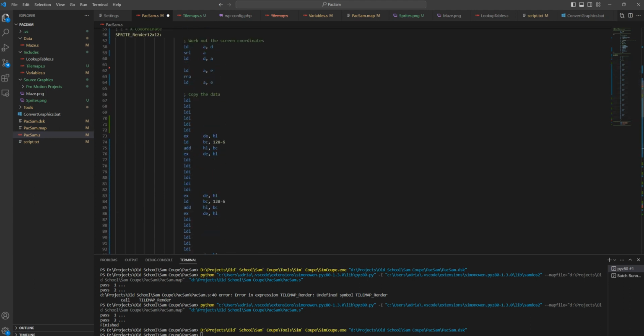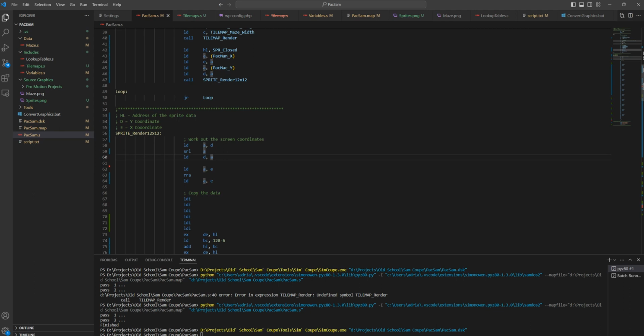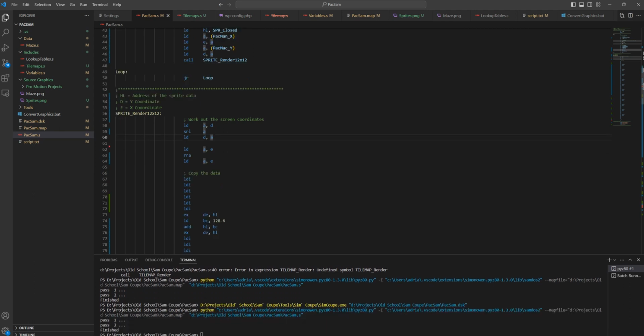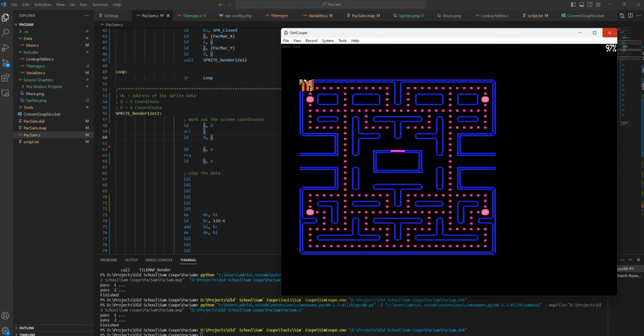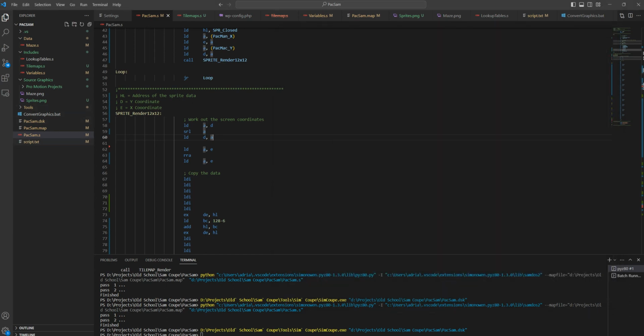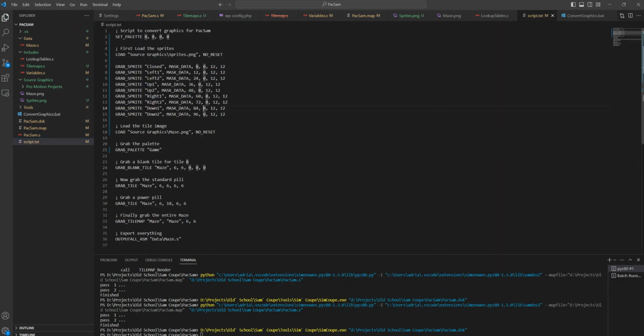As I say, we're not going to do this. We'll change it in a second, but just as a quick test. Now this will not work for one very good reason. Oh, it's all corrupt. If you remember, we're grabbing the mask and the data because we're going to want to mask these sprites on and off of the screen. So we've got 2 bytes. We've got mask data and a graphic data.